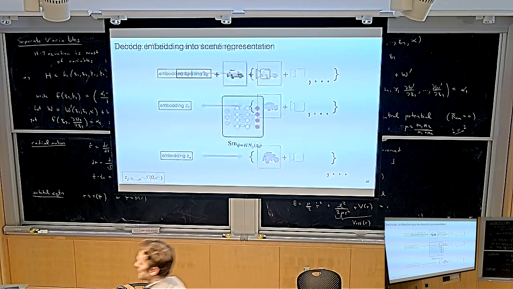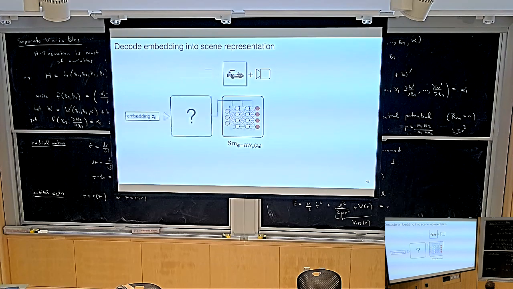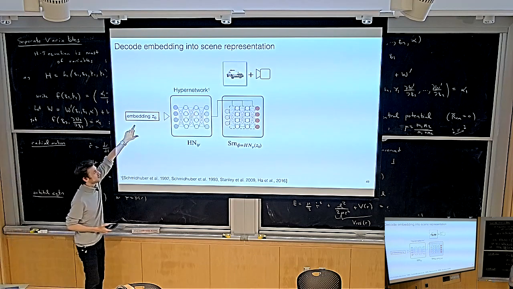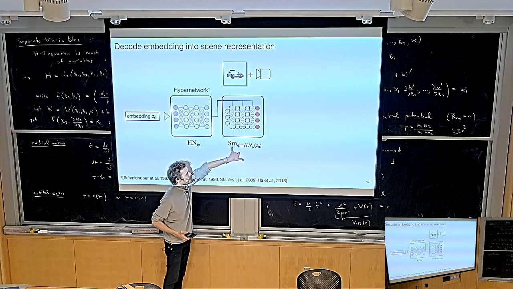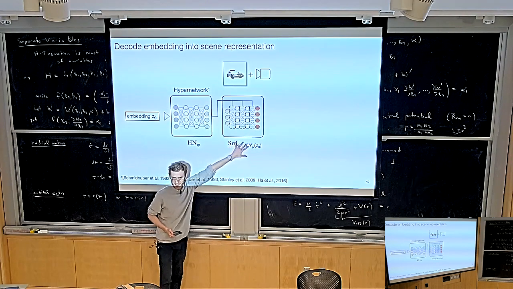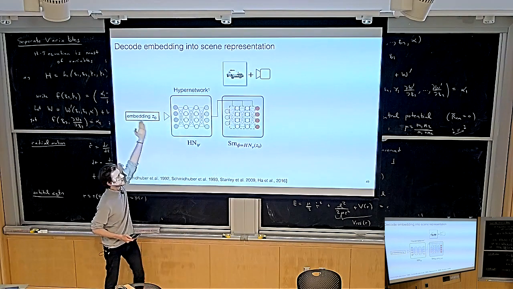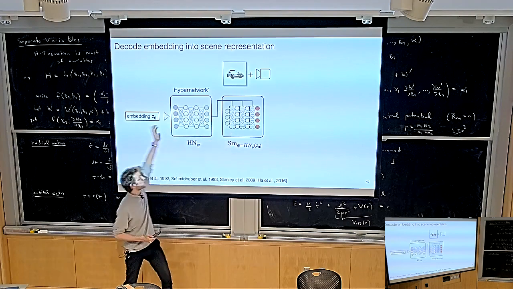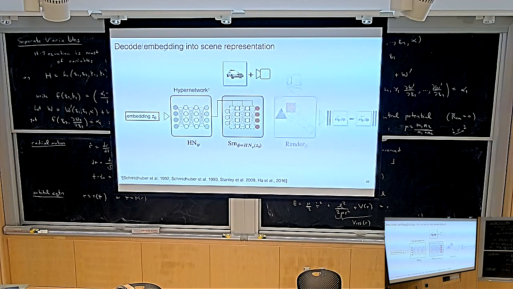Now we basically build only the decoder part of the architecture that we just discussed. We're going to throw away the convolutional encoder and build something that is only the decoder part. We take our latent code and map it to a neural field. Could be NeRF, sorry, SRN, which is Scene Representation Network. These slides are from my old paper, but imagine this was just NeRF or any neural field. And this is the hypernetwork, just one way of mapping this embedding to the weights of this representation. You could also concatenate it to the input, any of the things we just discussed. Okay, so far so good. And then you just build your renderer on top.